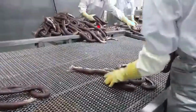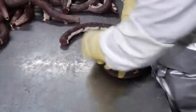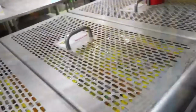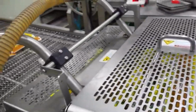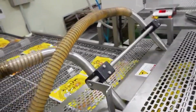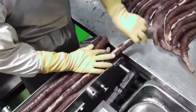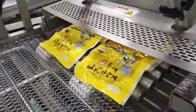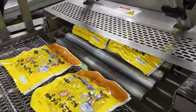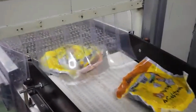The type of sugar also matters. Most manufacturers use regular sucrose, cane, or beet sugar, but some add small amounts of glucose syrup to control crystallization. Sugar has a natural tendency to form crystals, and in condensed milk, this is undesirable. Consumers expect a smooth, creamy texture, not gritty. To prevent crystallization, manufacturers carefully control temperature and cooling rate. They may also add invert sugars, glucose and fructose, that interfere with sucrose crystal formation.